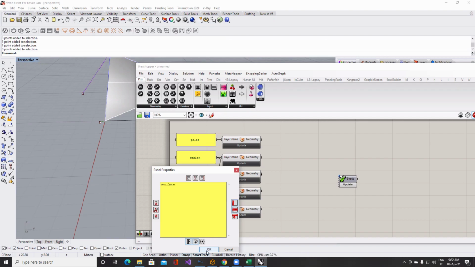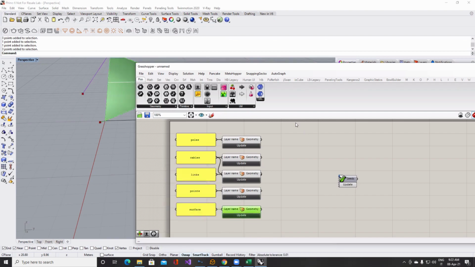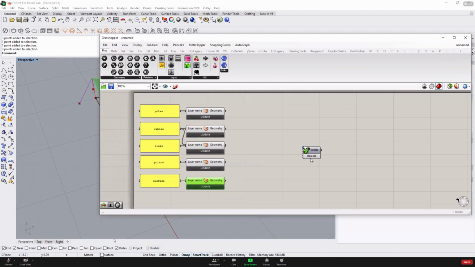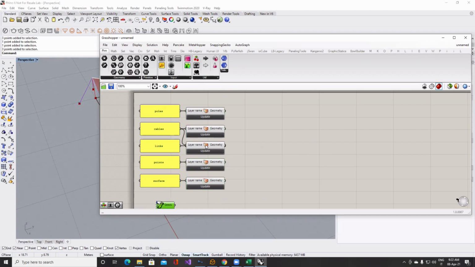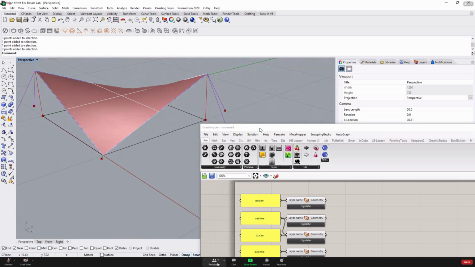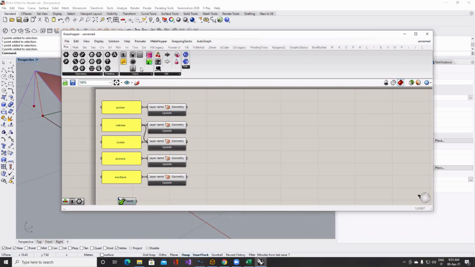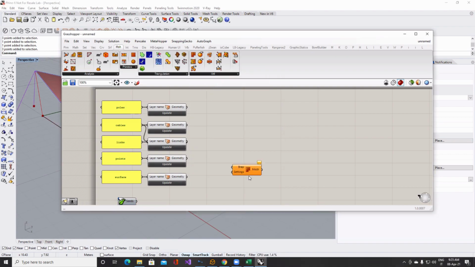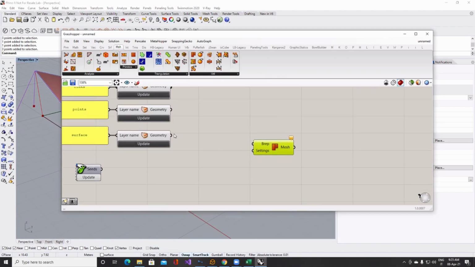Surface. Okay, so we have referenced through these at the front. We have got all the geometry that we need. The first step clearly is making our tensile mesh here. Because we have a surface, we need to mesh it. We go into the mesh parameters and we will find here mesh BREP, because the surface is a BREP, a geometrical definition. So the mesh BREP wants a BREP as an input and generates a mesh as an output.